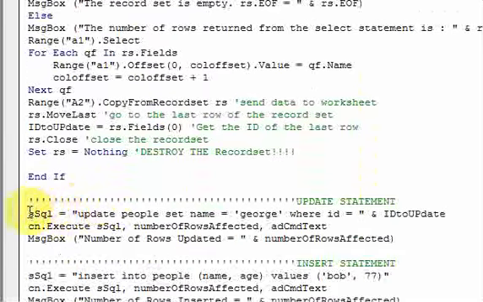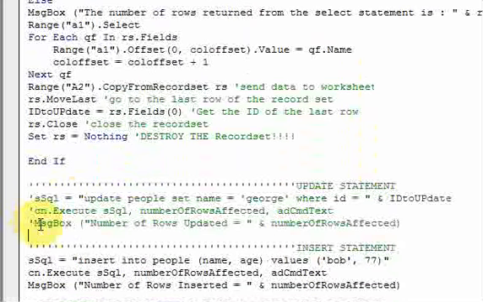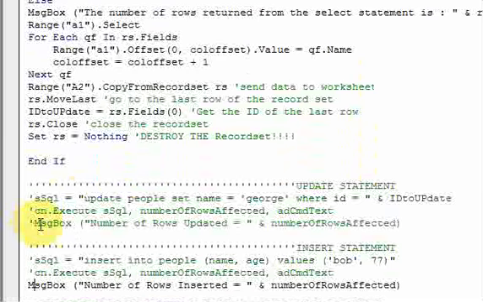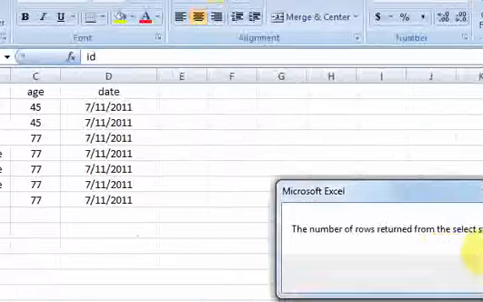Let's see. I'm just going to comment this out just so we can see that the delete statement is working.